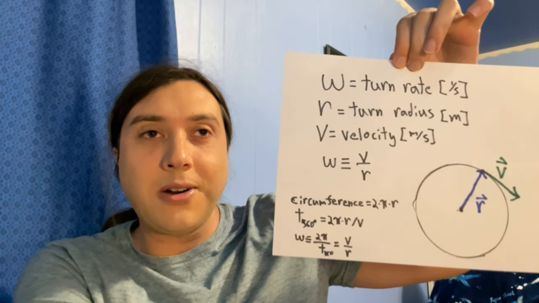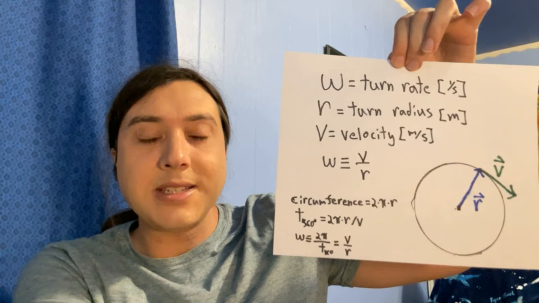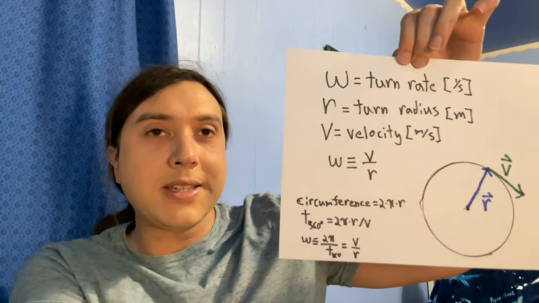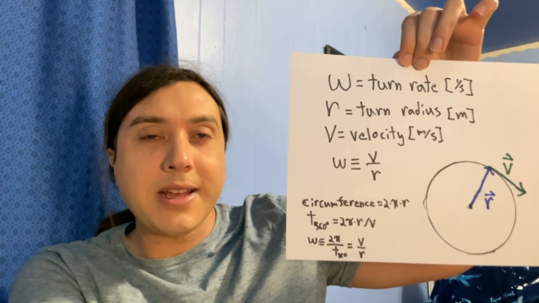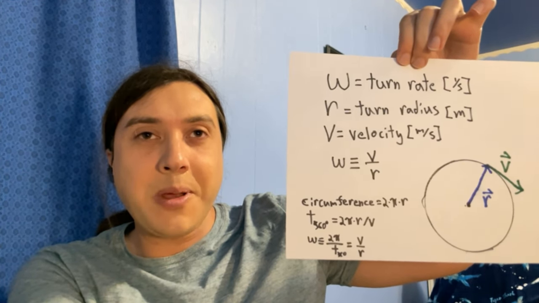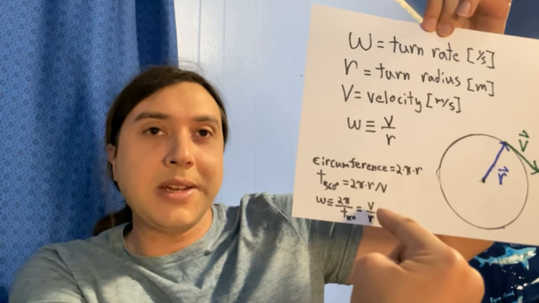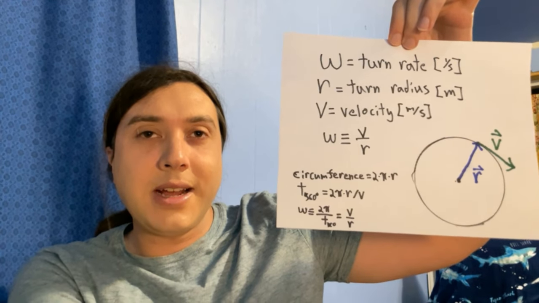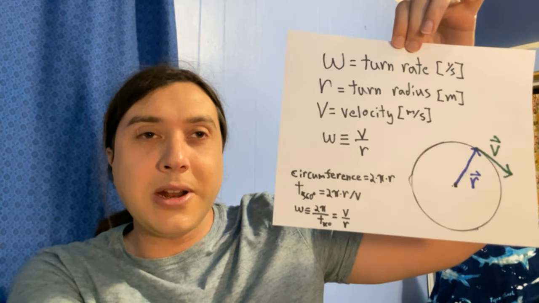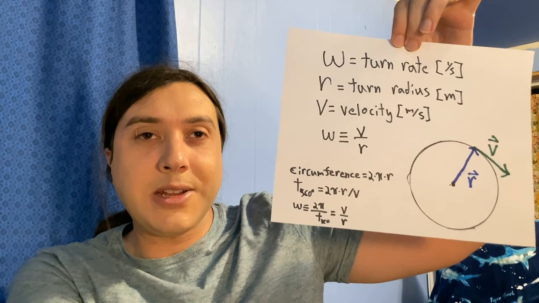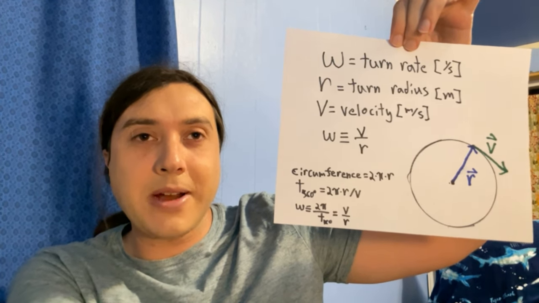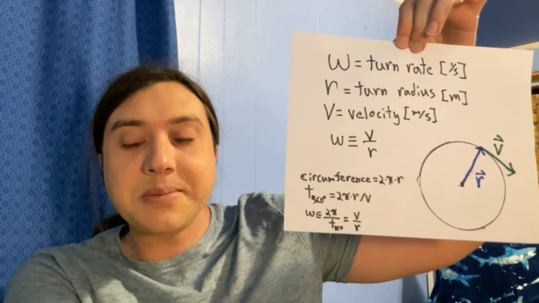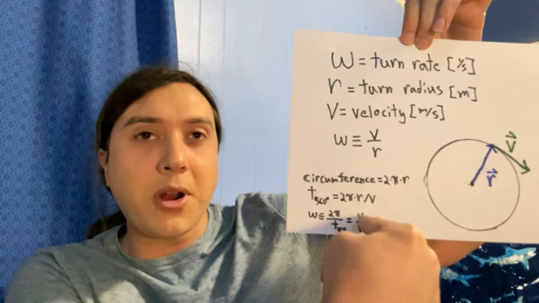And we're treating all of these like you're in a constant, steady-state turn. And omega is just going to be the velocity divided by the radius, right? And so that's why we want to use radians, because the circumference of the circle is 2 pi times the radius, and the velocity is just the velocity. So divide circumference by velocity and you get how long it takes to go around the circle. And if we define our radians with that whole 2 pi instead of 360 degrees, everything just works out nicely.